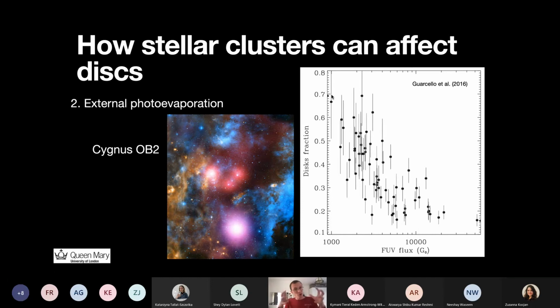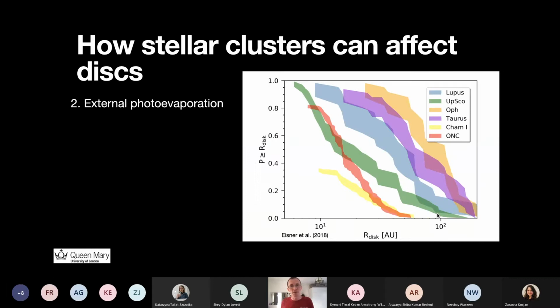And because this is all one cluster, all these stars should be a fairly similar age. So what you're seeing here is that although these have similar ages, in the stronger radiation parts, less of the stars have disks. So this is evidence that if you're in a harsh radiation environment, disks live for less time. So we have evidence that the masses are affected, that the lifetimes are affected. And then this is a really horrible plot. I apologize in advance, but I'll summarize it with a cartoon next.